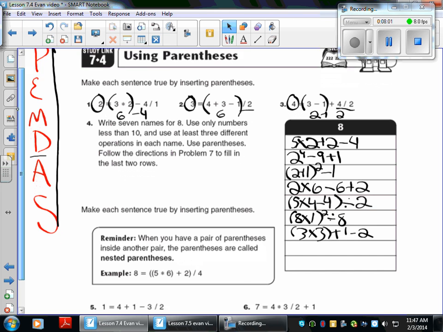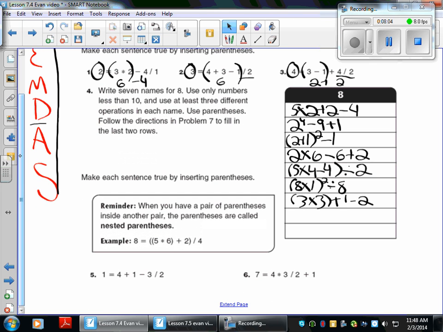At the bottom of this page, we have 2 more problems. Same thing as we were doing at the top. I have to insert parentheses to make this true. If I look at 5, again, you don't have to have 2 numbers in your parentheses. You can have 3. I see if I put parentheses around 4 plus 1 minus 3. 4 plus 1 gives me an answer of 5. 5 minus 3 gives me an answer of 2. 2 divided by 2. Here's our division sign. I did it in parentheses first. 4 plus 1 gave me 5. Minus 3 gave me 2. 2 divided by 2 gives me an answer of 1.